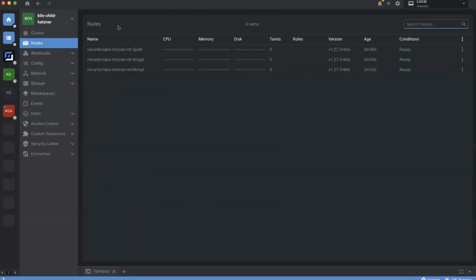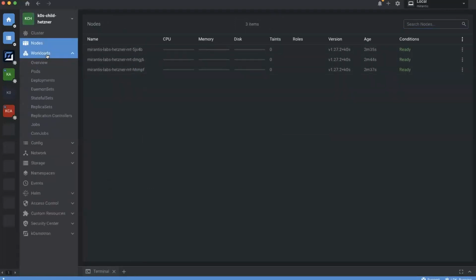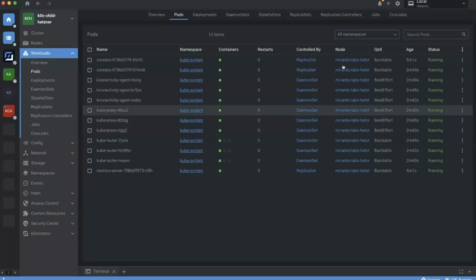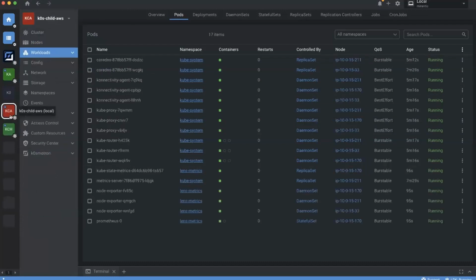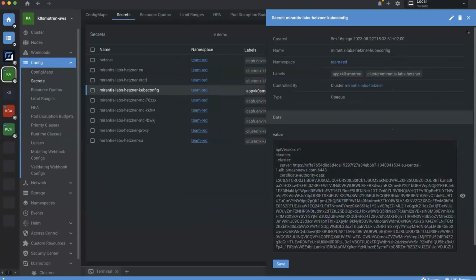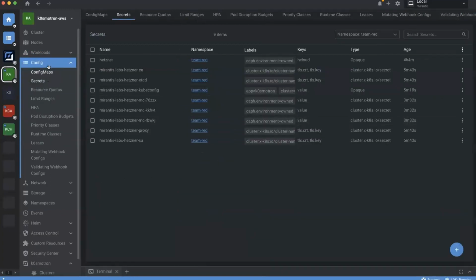This time, I have Hetzner nodes running 2 minutes. I have the default pods running in here as well. And I can add it to the hotbar too. So I can now switch between my two clusters very easily here, and all within seconds.